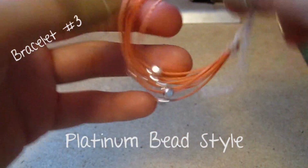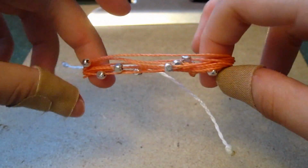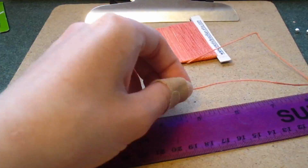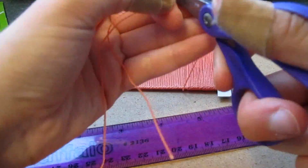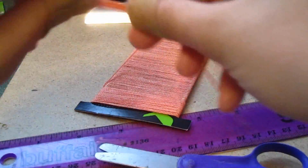The third and final bracelet we will be making today is this platinum beaded style bracelet. I chose to use 9 beads, but you can use more or less depending on your preference. I proceeded to cut 9 5-inch strands of one color. You can certainly use more colors if you prefer.